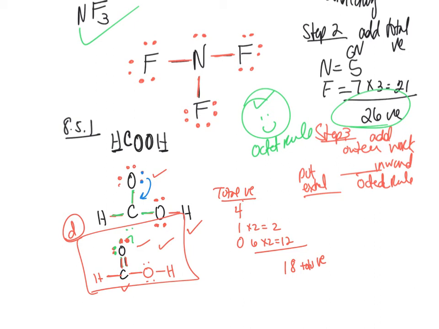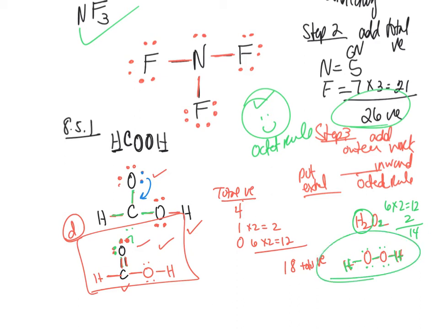And hydrogen peroxide, H2O2. The oxygens are connected to each other. The hydrogens have to be terminal. You add your total electron count. There's 2 oxygens. Group number 6 times 2 is 12. 2 hydrogens plus 2, that's 14. So you have 1, 2, 3, 4, 5, 6, 7, 8, 9, 10, 11, 12, 13, 14. And you'll see that they all have a complete octet because hydrogen only needs 2. And you'll find that hydrogen peroxide works because that's a very weak oxygen-oxygen bond.